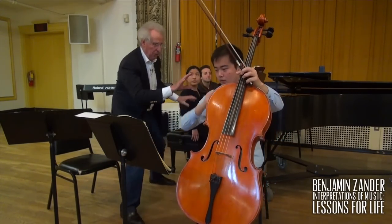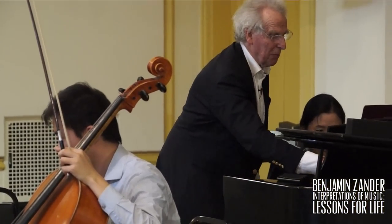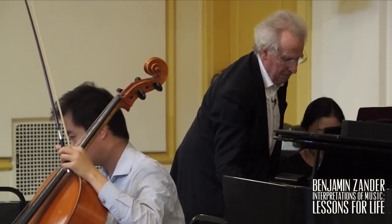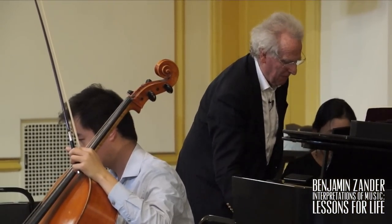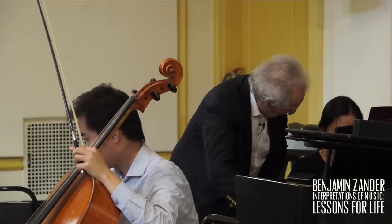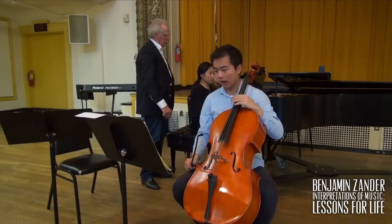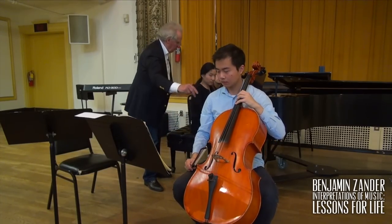Very important, when you have a dotted rhythm, if you take time, the little note always remains quick. Dim, badim, badim, badim, or like that. Should we try from there? Right, he'll find it.